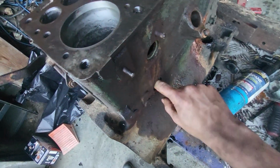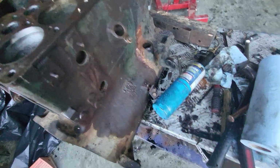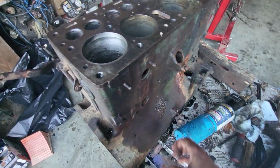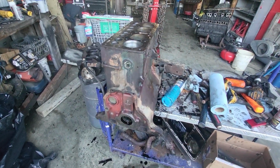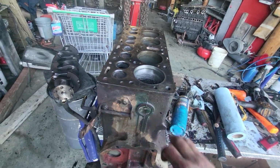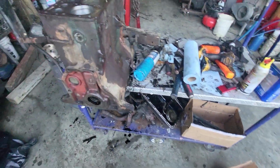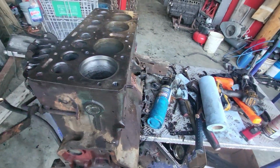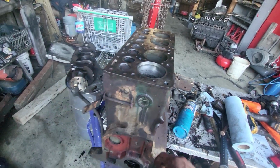You can see the water jacket's got a bunch of gunk in it, but while it's all apart, it's the perfect time to get everything cleaned up. Who knows, I might spritz some paint on this thing, but that's all upcoming. I don't think I'm going to film a lot of the cleaning. I might film the reassembly. We'll see how it goes here. But until then, here's the Go Devil for the CJ-2A. Surprisingly, it's in nice shape. And yeah, stick around if you want to see that CJ-2A rip around.